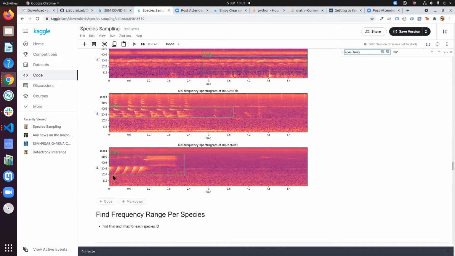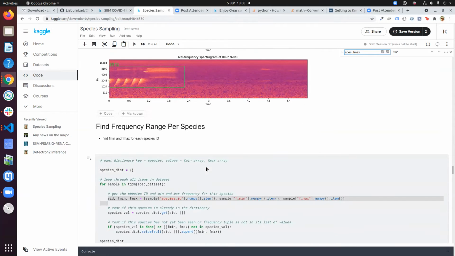So what I was thinking of doing was cutting down the spectrogram so it only goes between the min and the max. Truncate all the images so they've just got a slice in this horizontal range, and then have a classifier for each of the species. So it just restricts it down to that.